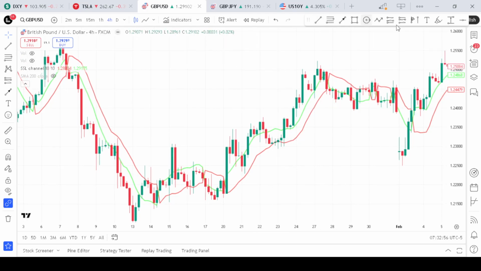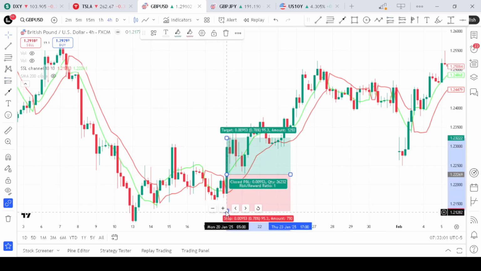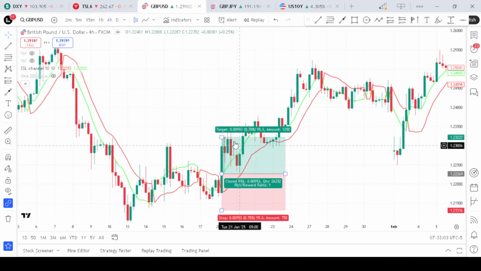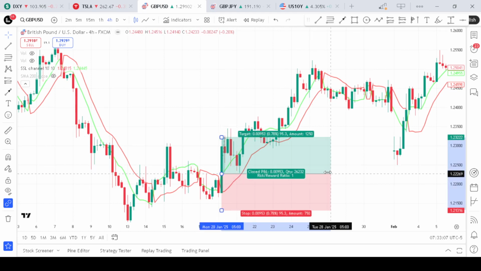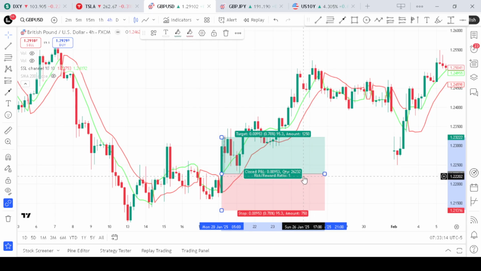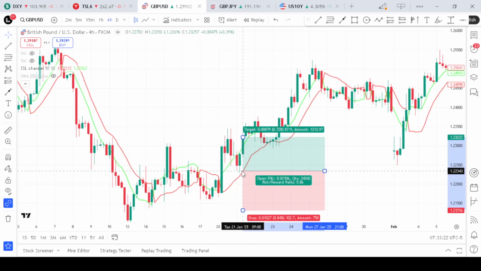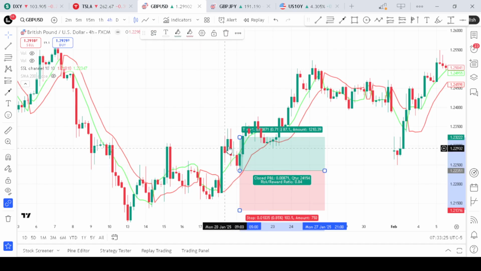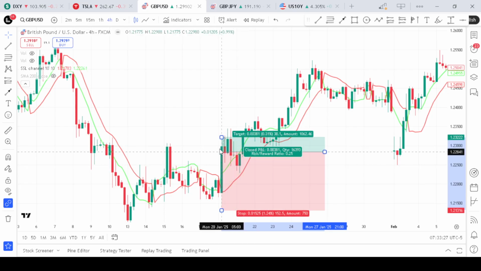So if I enter this position when I see a crossover and I put my stop loss, I exit this position the moment I see another crossover. Once I see another crossover, it is a sign that I should exit my trading position. For optimal trading results, always wait for the candle to close before acting on the signal. So if I want to enter this trade, I have to wait for the candle to close after I see my signal before I enter my trade.